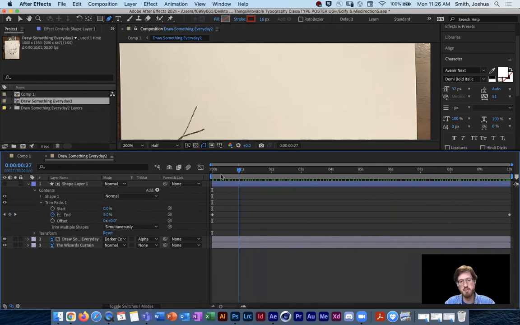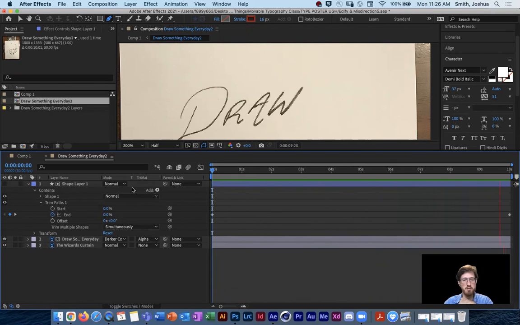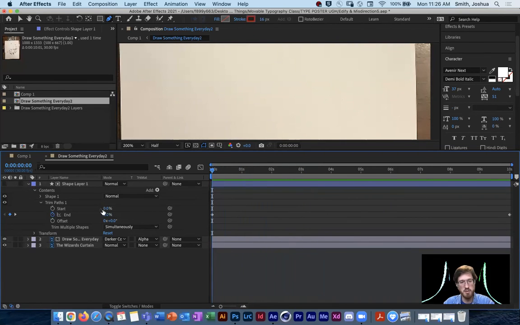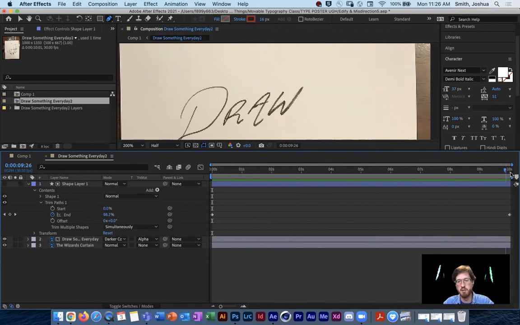Now this may seem like a slow drawing, right? Because it's 10 seconds to just write the word draw. But that's the breakdown of being able to use this trim paths feature. I could get more fine-tuned if I used a smaller line. If you have multiple lines, you can do it in multiple lines. Then just make sure that you go from 0% on the end and then to 100 as it's drawing along the length of that little line that we put in there.